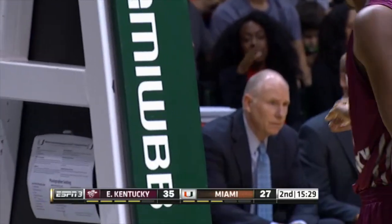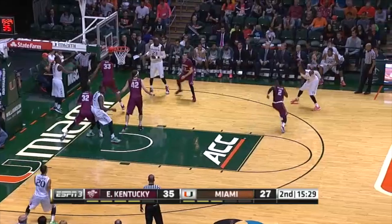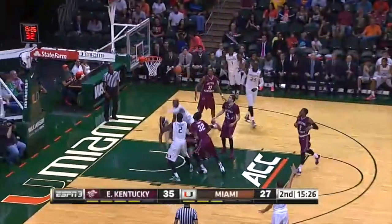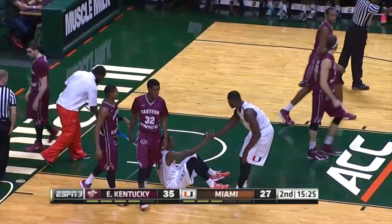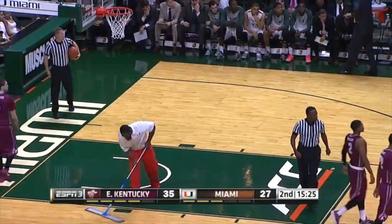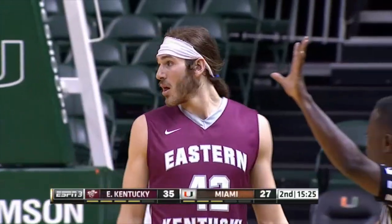Meanwhile, if you are Coach Neubauer, what's your instruction to your team right now? Keep doing what you're doing. Everything that you're doing, like plays like that, where Eric Stutz, this is the third time where you've had a Miami player drive the basketball, jump in the air, not necessarily know what you're going to do with it, and Stutz, being the veteran leader that he is, knows to just sit there and take a charge.